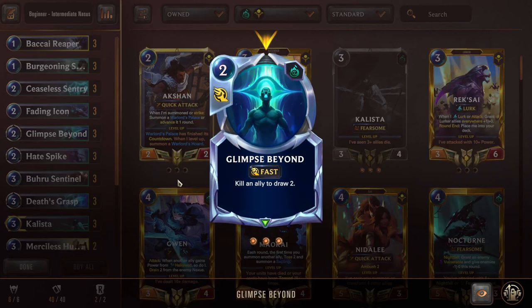2 mana fast speed spell, Glimpse Beyond. This is a Shadow Isles classic. Kill an ally to draw 2. We can use this on our token to get more resources if the opponent taps out, but for the most part, we want to save Glimpse Beyond as a reaction to something the opponent does. Because of the way the spell stack works in the game and spells resolve backwards, we actually want to use Glimpse when something is already dying. That way we can kill it first and get a +2 out of it.